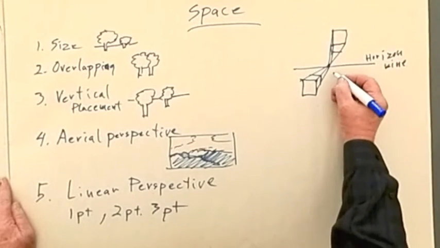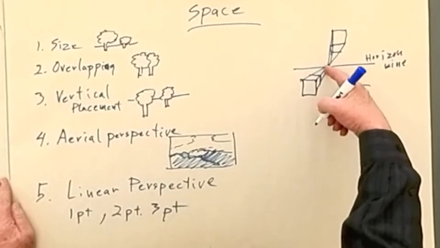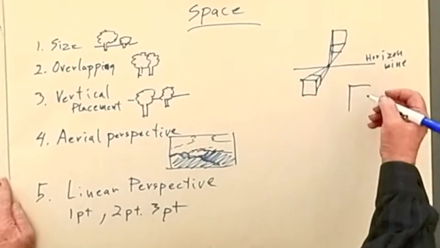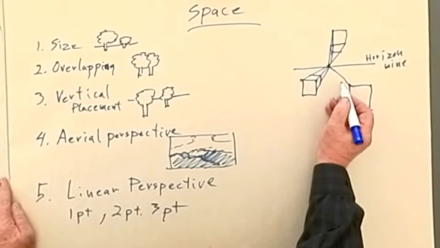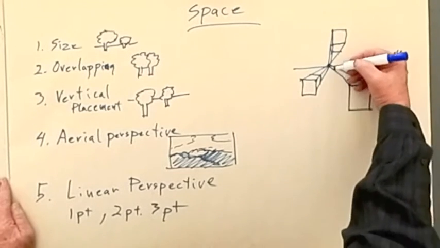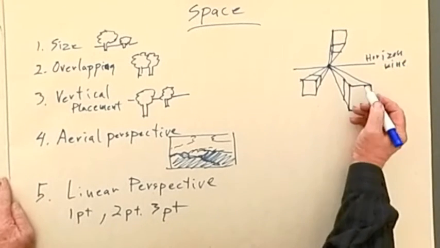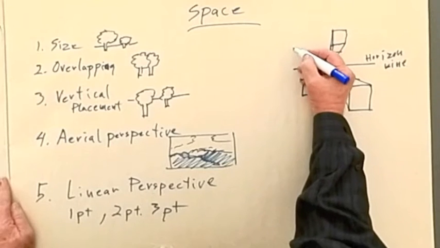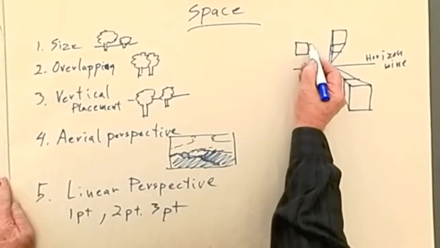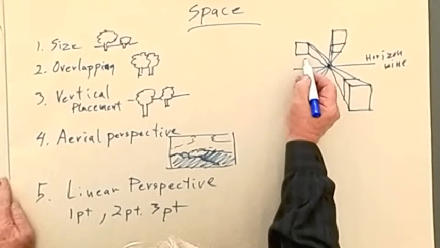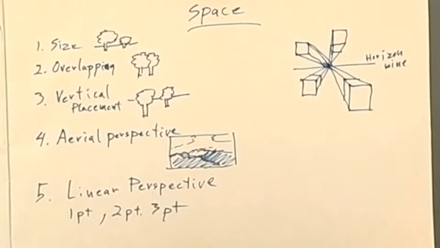So I'm going to draw a couple more boxes just to make it a little more interesting. I'm pointing out how the edge of that matches up with the vanishing point, so it doesn't really show too well. So these boxes are a little bit further away. Okay. All right, I missed it there. Missed the vanishing point. You can do that pretty easily.